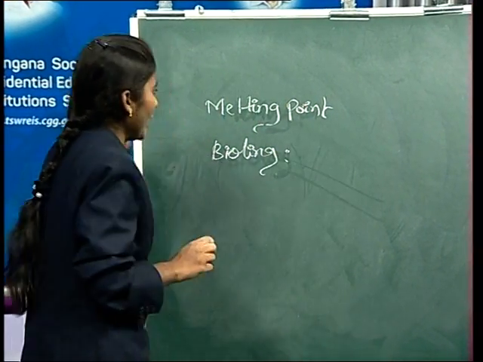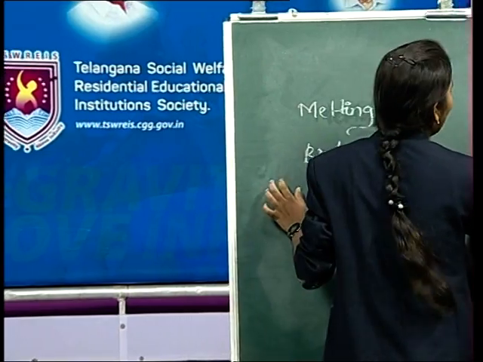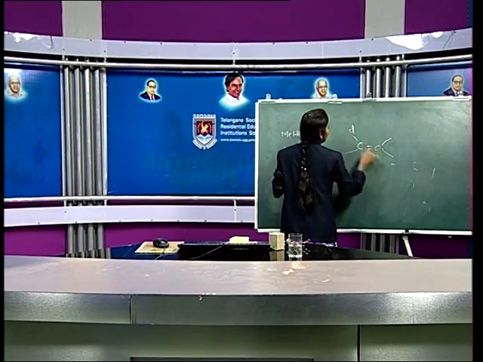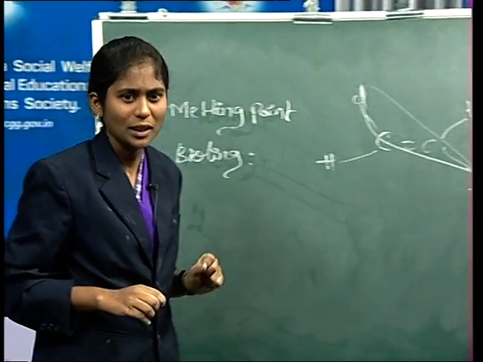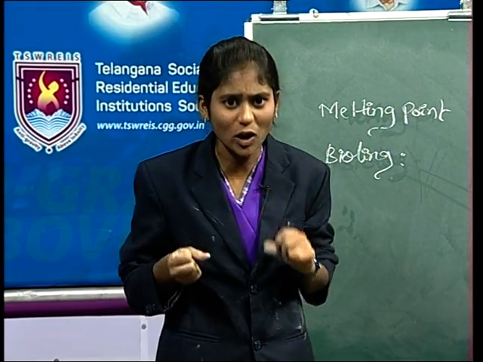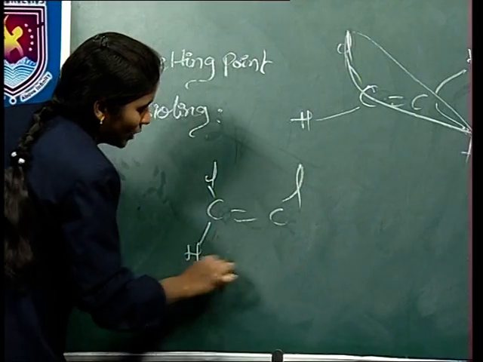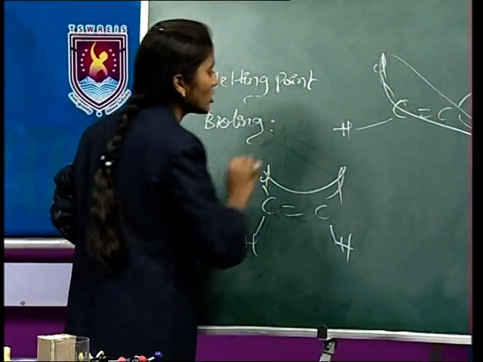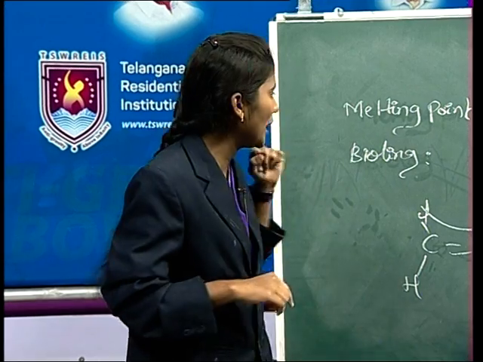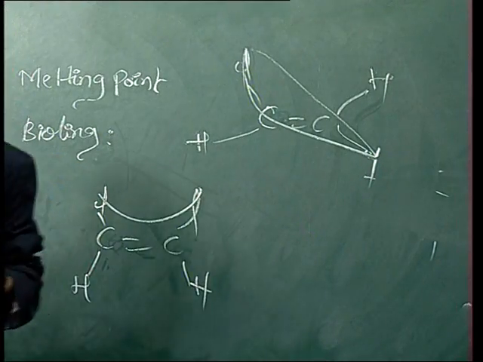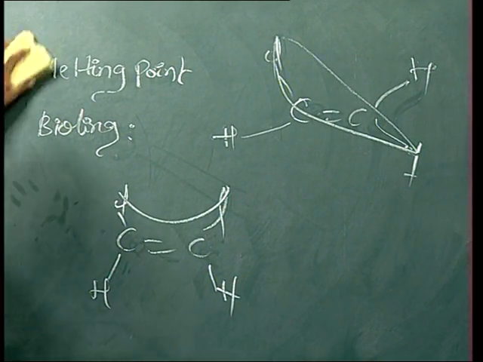Already I said the cis isomer is stronger than the trans isomer. For example, 1,2-dichloroethene, friends. This is the trans: it is not U-shaped and does not have the same connectivity, so it is not restricted. For cis, the Cl atoms are on one side and the hydrogens on the other side. It is U-shaped and stronger than the trans. That's why the cis has a higher boiling point, while the trans has a lower boiling point and different melting point. So this is the difference between melting and boiling points. Are you sure, friend?